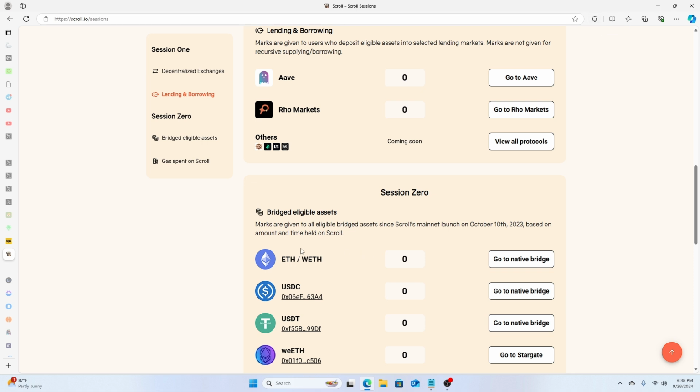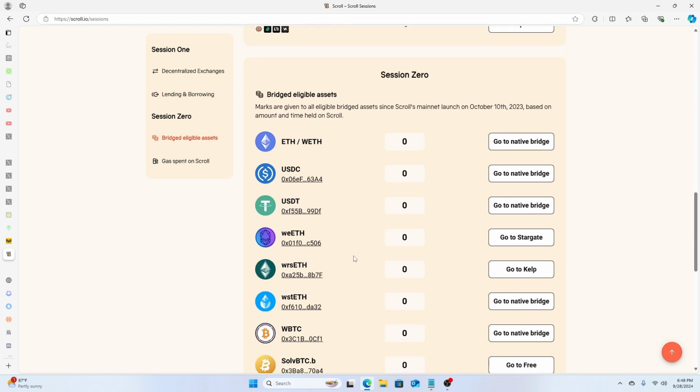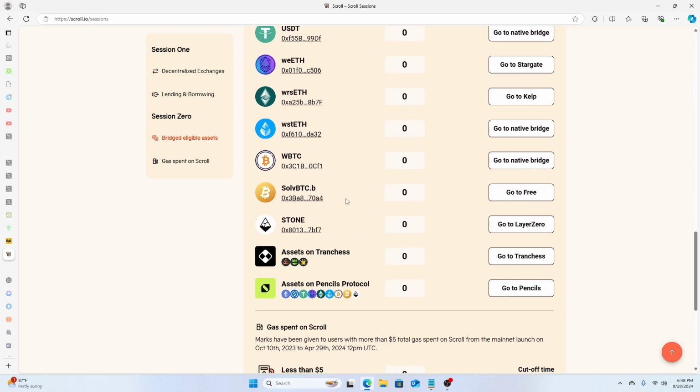Now, I didn't pay attention to that. I should have been holding my idle ETH or USDT on the Scroll chain. I would have been accumulating marks on that basis, but I haven't done so. So this is one action you can take already, simply by the virtue of moving your ETH or whichever of the whitelisted coins here onto the Scroll chain and holding it there.